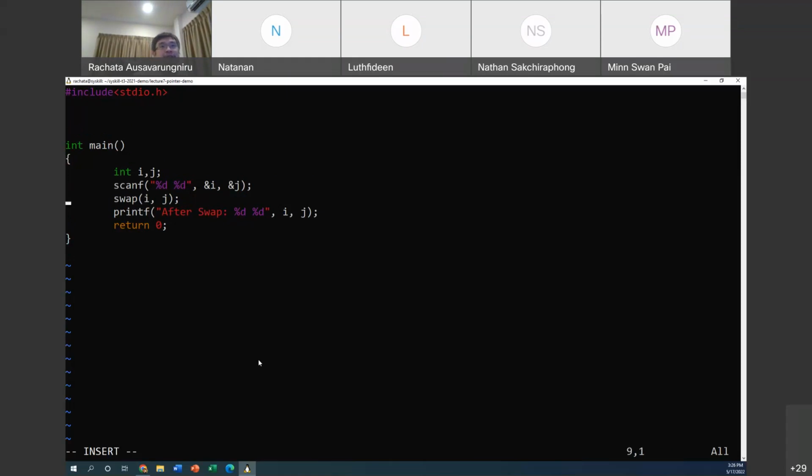So without this function, let me comment out this function first. How can I do this quickly inside the main function? So I can do this, right? I say temp equals i. Not i equals temp, because if you do i equals temp, i becomes some random uninitialized value. And then i equals j, and then j equals temp, right? This would allow me to swap the values.